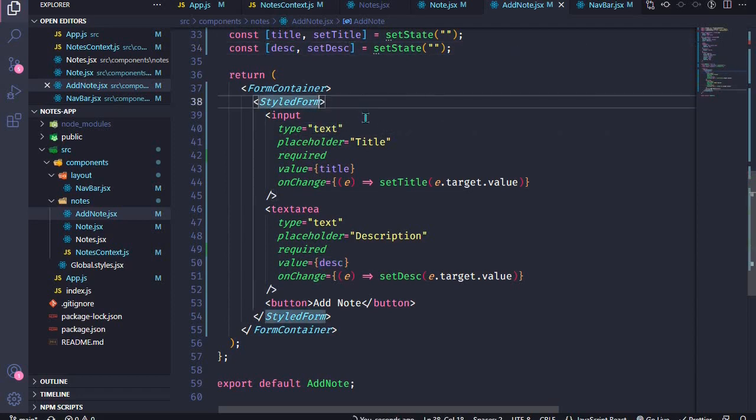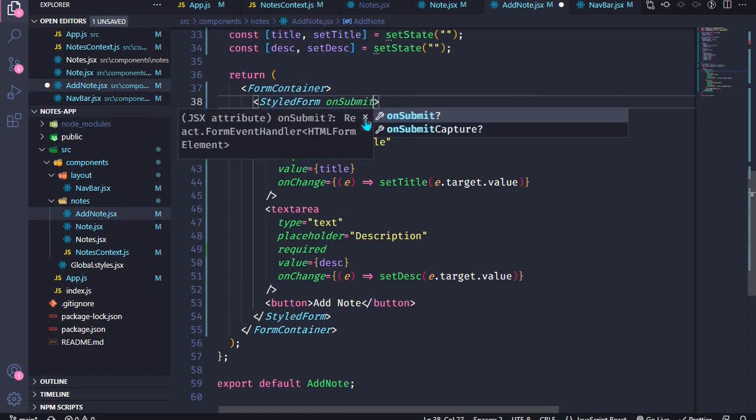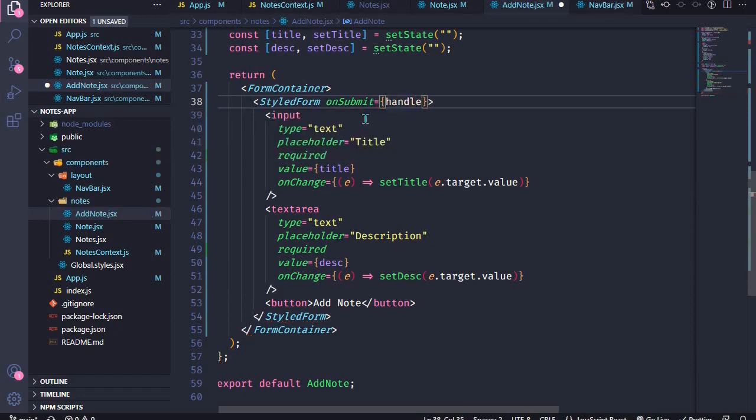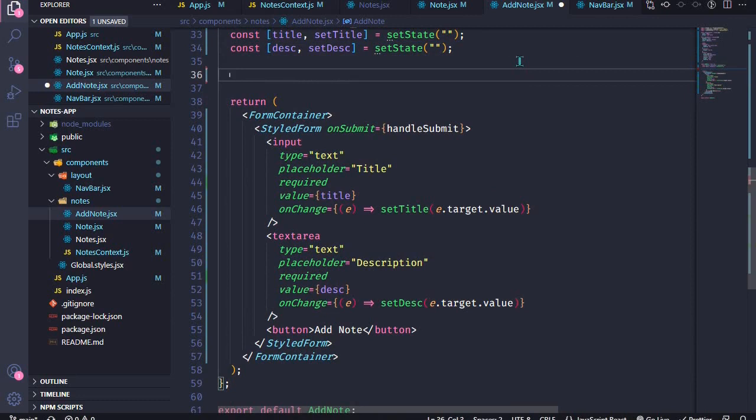So right here we can handle on submit. So on submit, let us call handle submit. So we will call handle submit, and we don't yet have this particular function, so let's create it. So right here I'll create handle submit, and I'll set it to be equal to an arrow function.